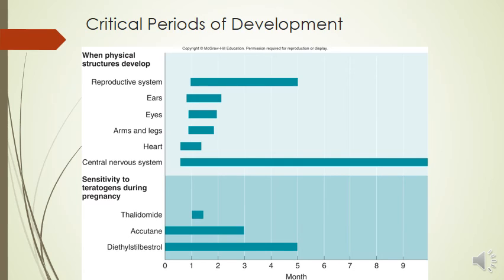The nature of a birth defect resulting from drug exposure depends upon which structures were developing at the time of exposure. Accutane is an acne medication that causes cleft palate and eye, brain, and heart defects. It is also a derivative of vitamin A. Diethylstilbestrol, DES, was used in the 1950s to prevent miscarriage. It caused vaginal cancer in some of the daughters that were born to women who had used it. And thalidomide was used to prevent morning sickness and resulted in limbs not forming properly or at all.